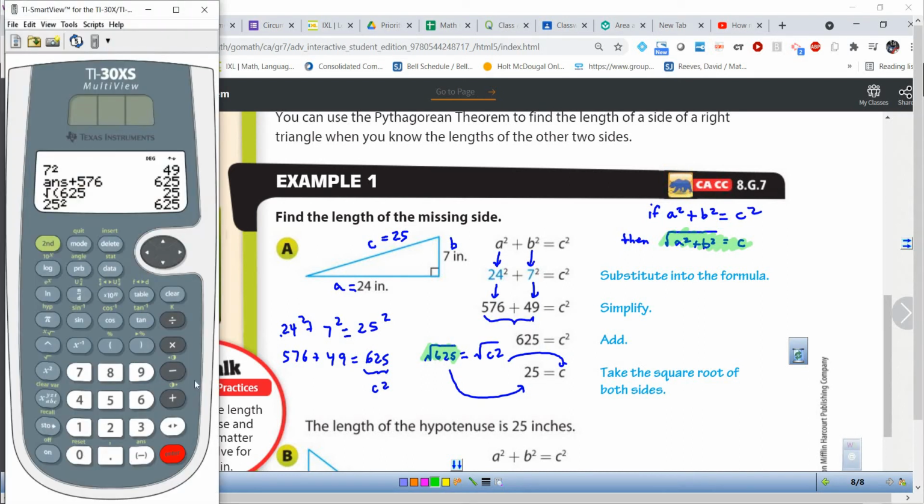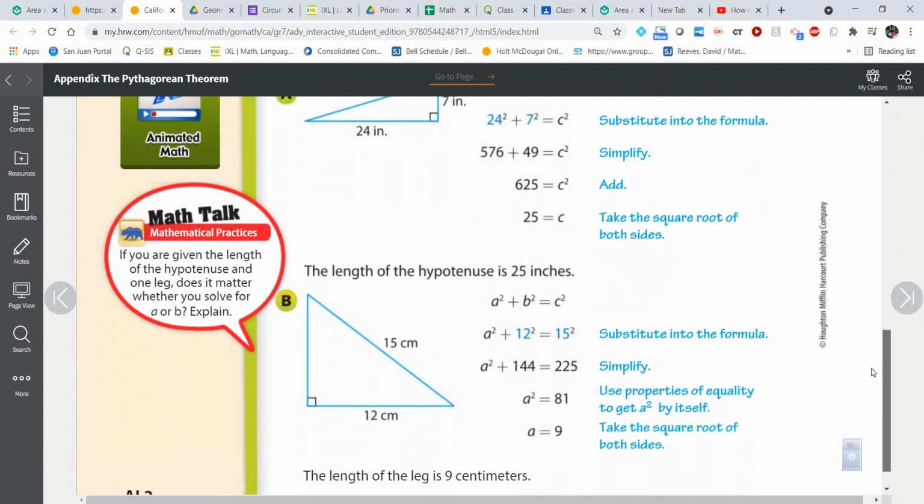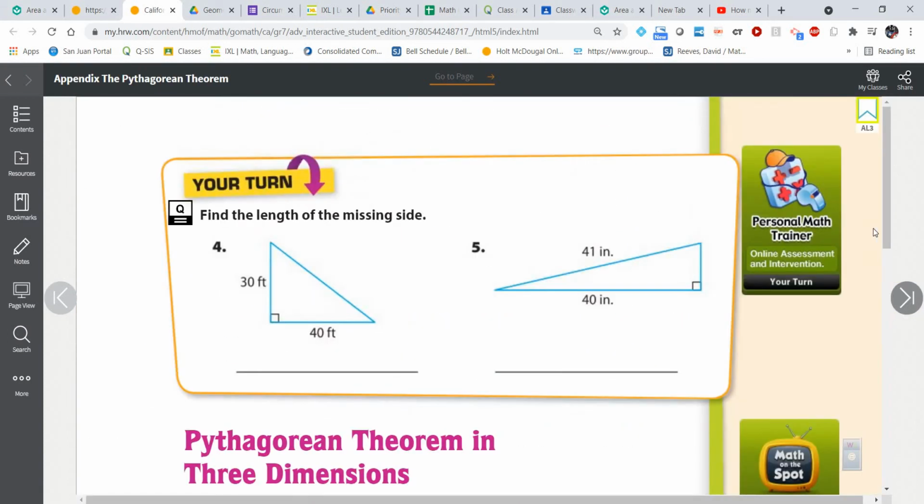In fact, let me just show you on your calculator. If you want to save yourself some time, you can actually just start that way, right? So I'm going to start by putting the square root, since I know I'm going to have to take the square root. So I'm going to do the square root of 24 squared plus 7 squared. See how I have that? I'm going to close those parentheses, the square root of 24 squared plus 7 squared. And there's my answer, 25. So it's actually faster if you start with the square root, but you could do it either way and get to the answer. All right, let's do another one where the hypotenuse is missing.